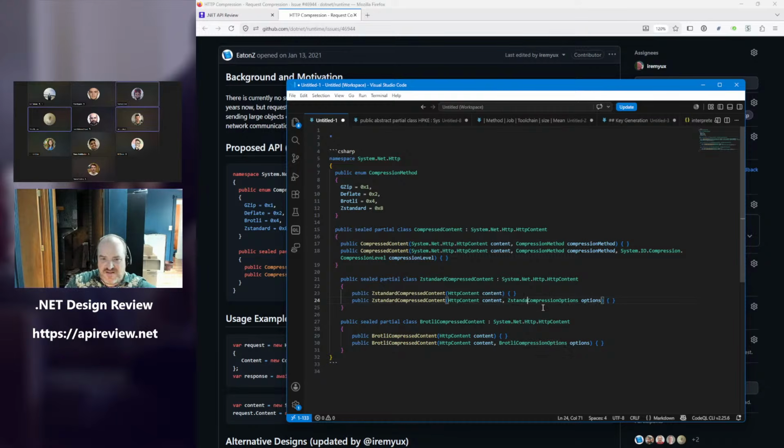But I honestly think this does 90% of the hard part while giving you more control. Because your HTTP content might not be a string content, right? It might be something that's read on the fly from a JSON resource content and stuff like that. If we tell people that you need to materialize it as something first, or that you're responsible for wrapping it yourself, that's a lot of work for people to do.